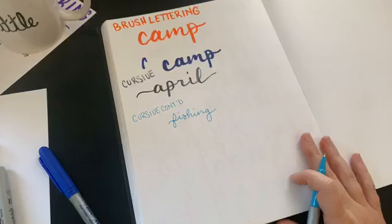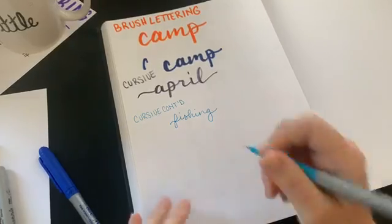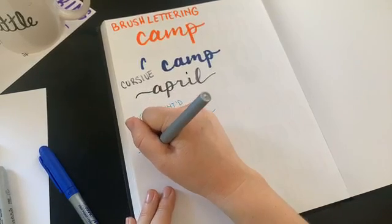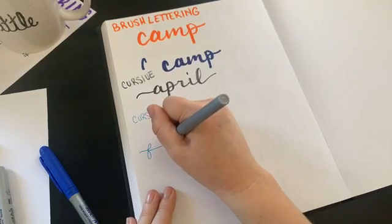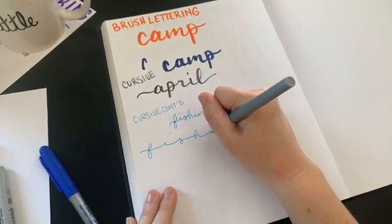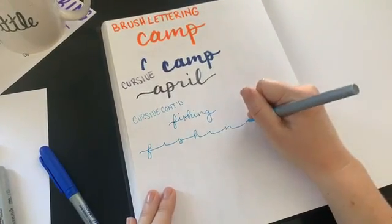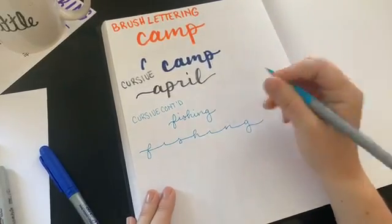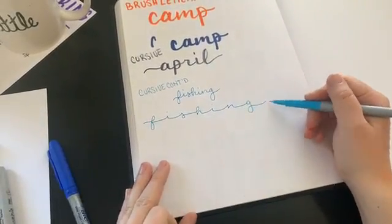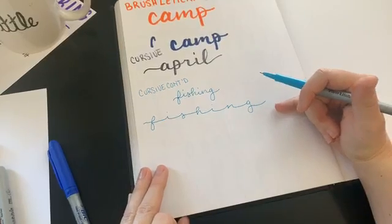When you get really into lettering, you'll hear different terms like leading and kerning. It just means how far and spaced out those letters are. So let's take the same word and we're gonna spread it out a little bit, keeping the same size font. Still picking up my pen when I need to, and still dotting the I's. So same word you had here, just really spread out. So that's a good way to take any of your words and you can make it just a little bit fancy.